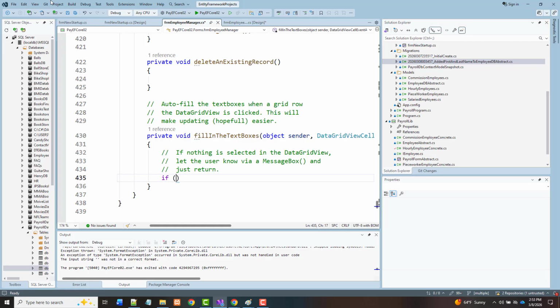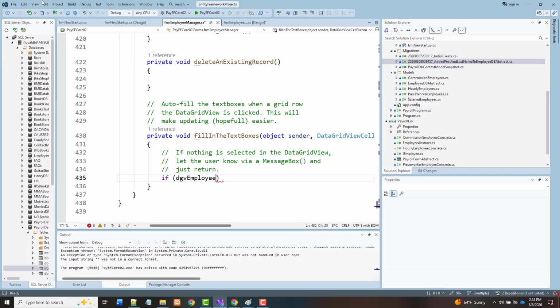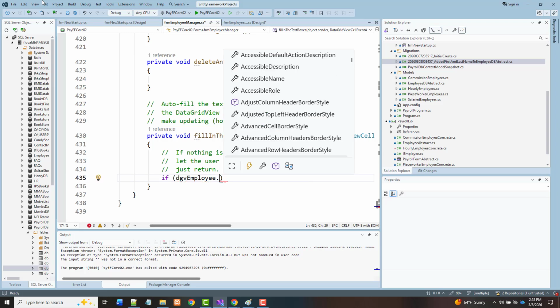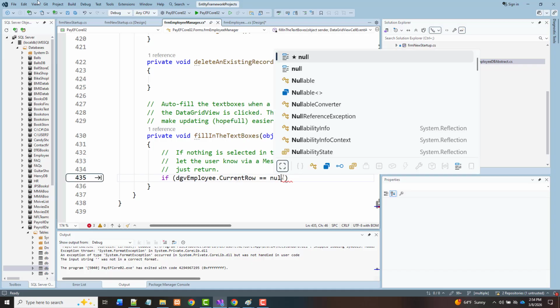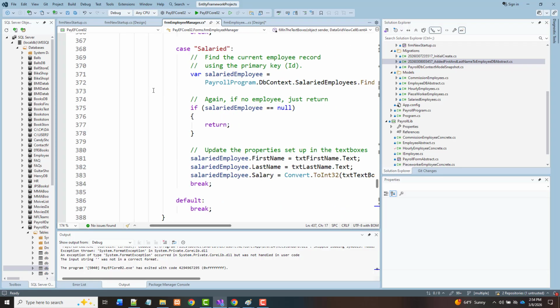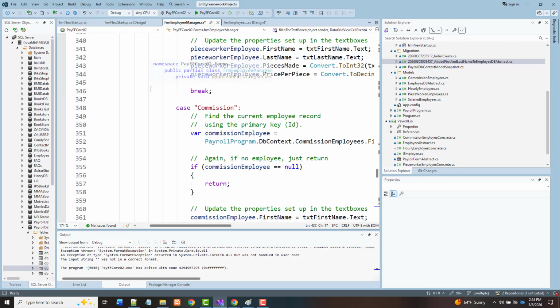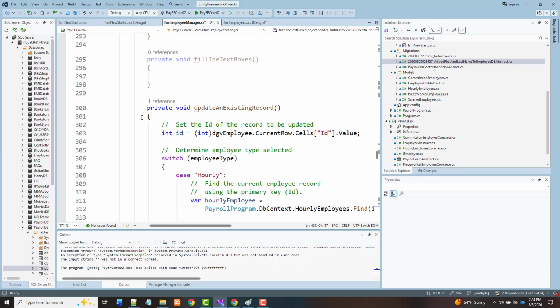So if DGV employee dot current row equal null. We did this before, so I probably could just copy it. Where was that? Get this fill the text boxes. I'm going to get rid of that now.